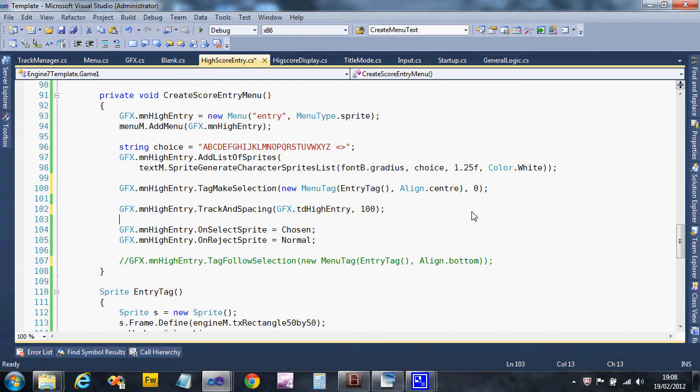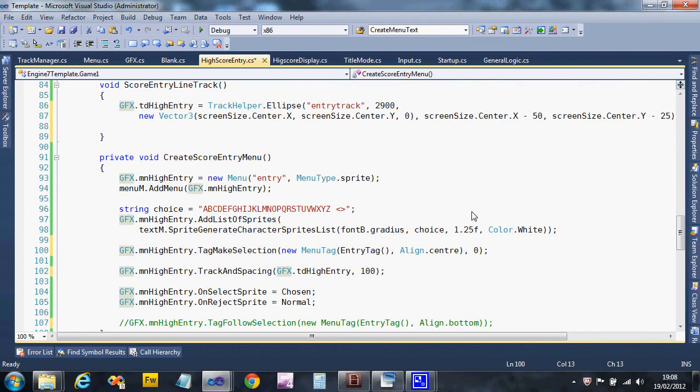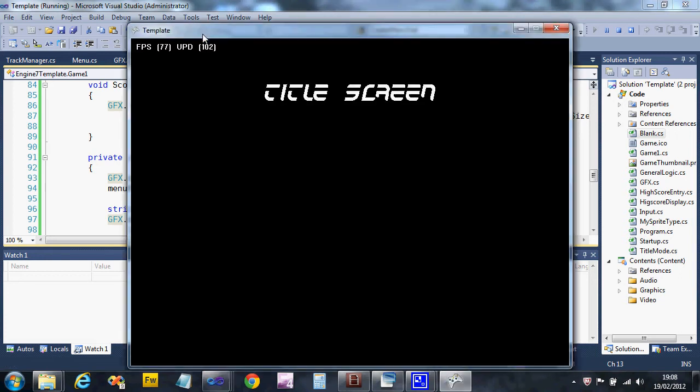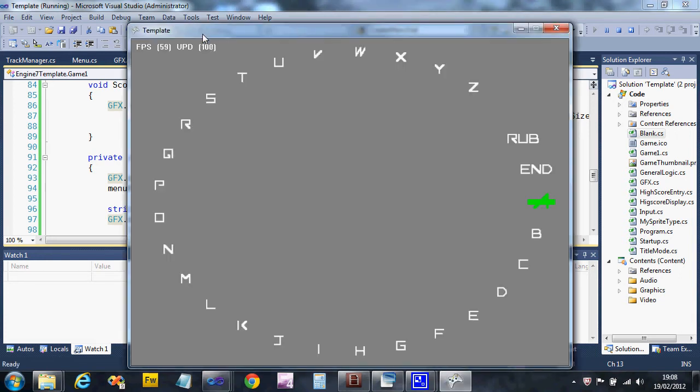Okay, right, that's all we need to do to the menu. So if we just run that, just to check that it's displaying, nothing else is going to work properly yet, but it should at least display an ellipse when I press my 1 key. There you go. Right, the first issue we've got there is the tag.